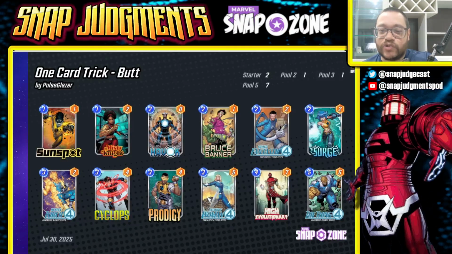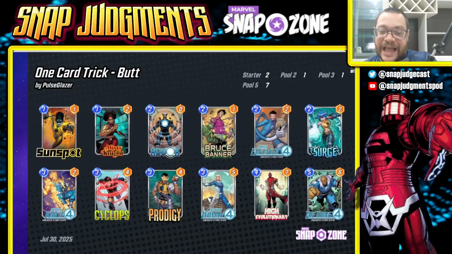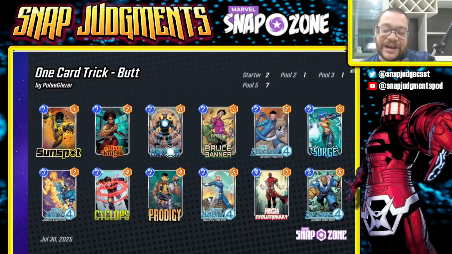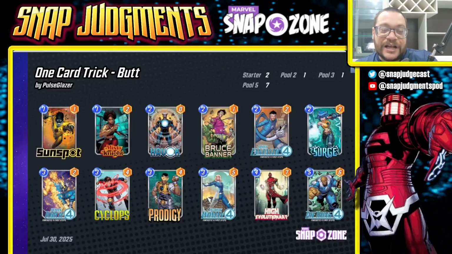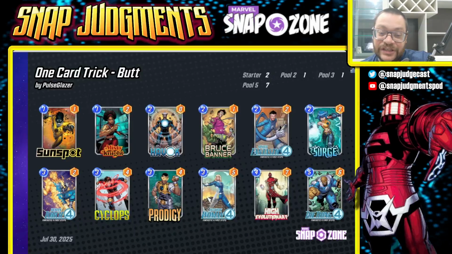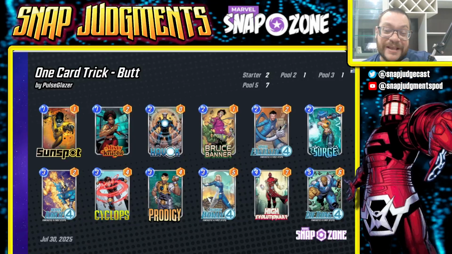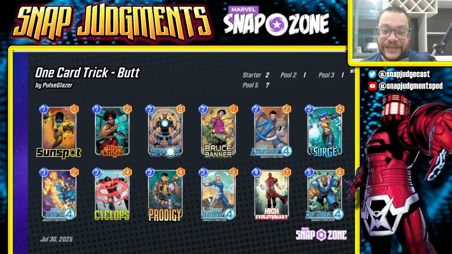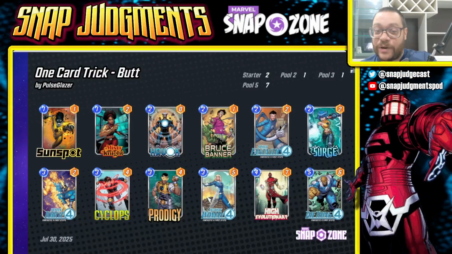This deck is straight up busted, disgusting grossness. And my favorite part, and I know a lot of people are going to complain about this, is it takes a lot of cards that haven't been that good, like Bruce and Prodigy, and makes them absolutely sing, makes them absolutely meta, because this is absolutely a meta deck. We've still got one more deck for you.